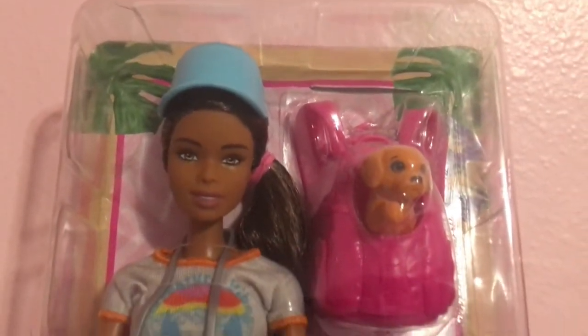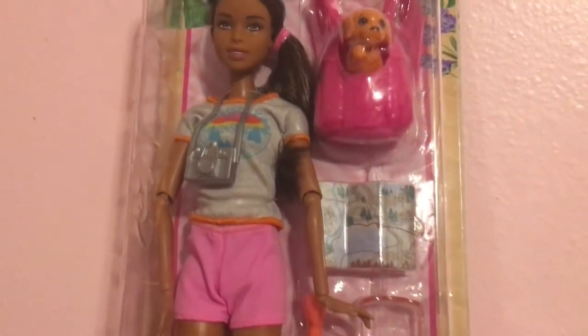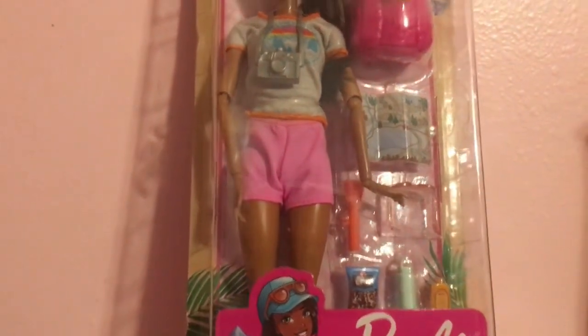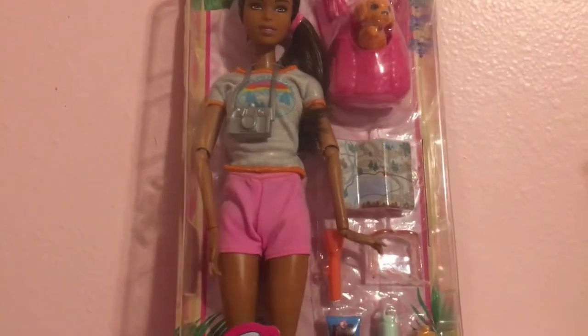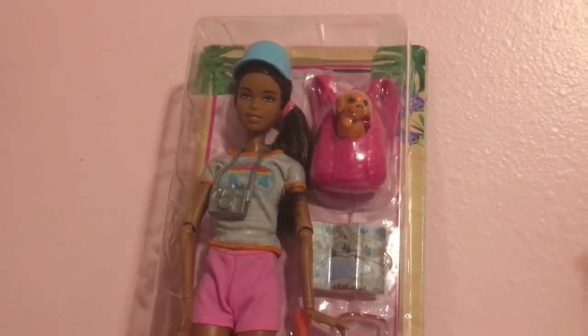The background is this sort of relaxing palm leaves type of feel — I think it's the same one used for one of the spa dolls I got. It doesn't really match hiker for me, but I still like the packaging. I just don't know if I see hiker whenever I see this packaging.